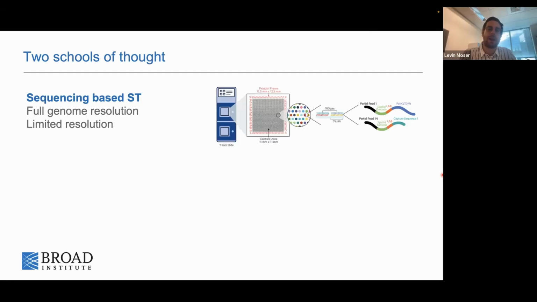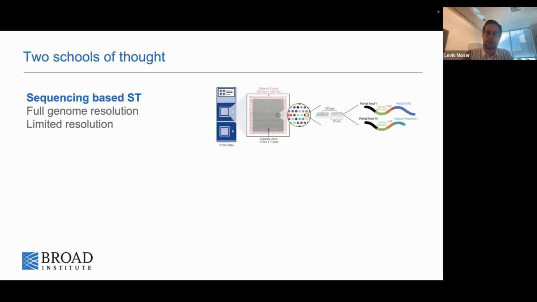The drawback is that you have limited resolution. I'm not going to go into the specifics, but you have a capture area, which is essentially an array where you keep these barcodes that you use to map your single cell sequencing back to a coordinate. And this resolution of barcodes is essentially limited.